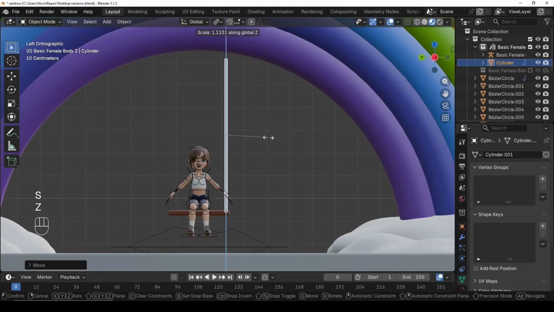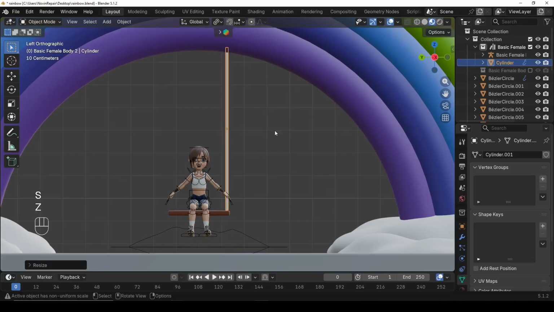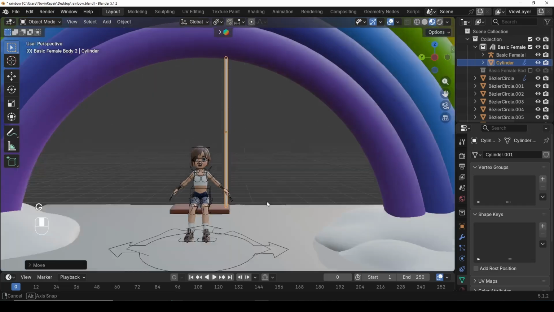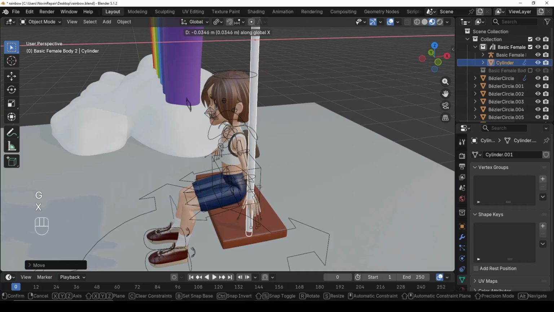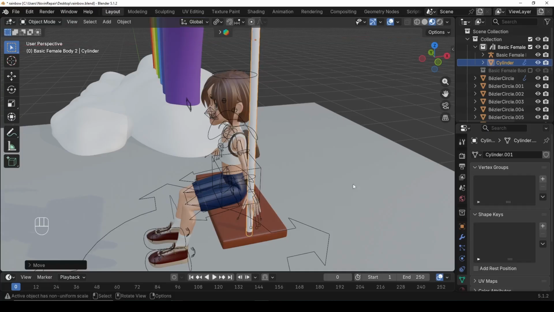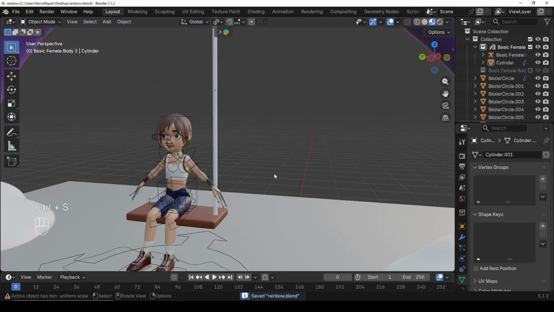SZ to bring it over here like this. And then GX and bring it here. Perfect. Let's save it. And now I'm going to make the position of the hands alright.